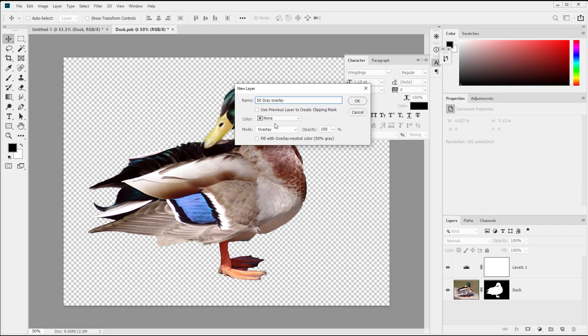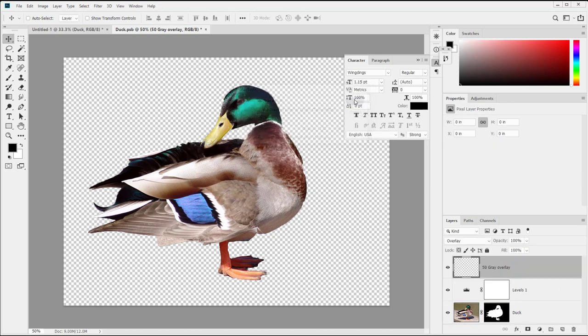A couple of other things. Use the previous layer to create a clipping mask. That's just referring to the same thing when you alt click. If you did this with your postcard, alt clicking will use the layer below it as the clipping mask. So you'll only see whatever this layer has if the layer below it is active. So if you have text below it, only where the letters are, for example. And then you can color code these as well. This is fun. If you just want to highlight these, I don't want to do that right now, so I'm just going to leave these.